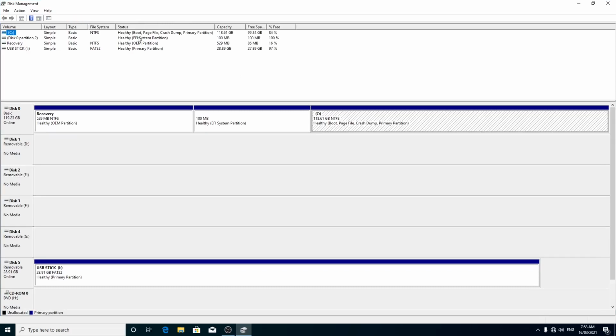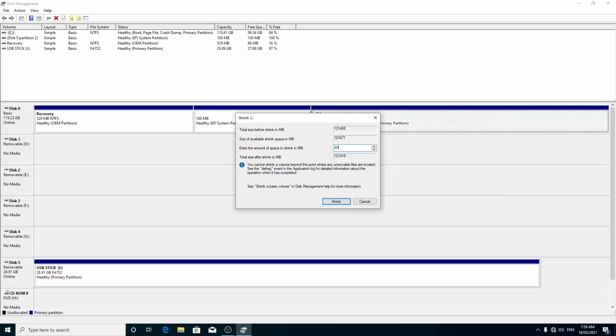Double click that. EFI system partition, 100 megabytes. That's my USB stick there. So we have three partitions for Windows 10. I always thought I had more than that, don't know why. I thought it also did a recovery partition, but maybe I'm wrong. Maybe it doesn't do that these days, I'm not sure. But anyway, what we're going to do here is right click, shrink volume, give myself 40 gigs here, 40,000, and shrink that.